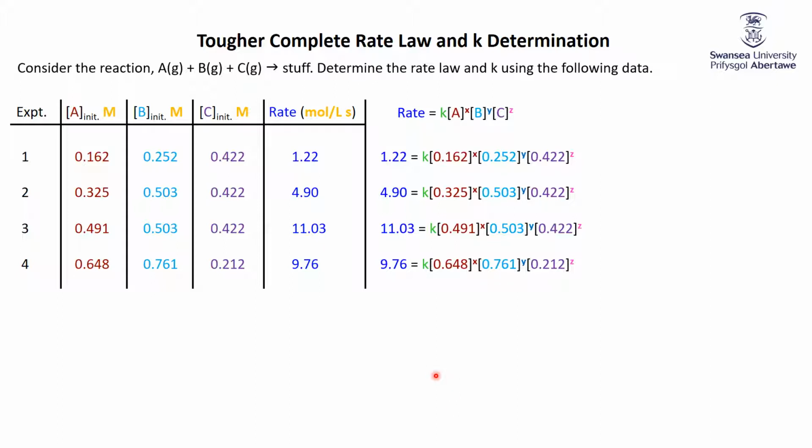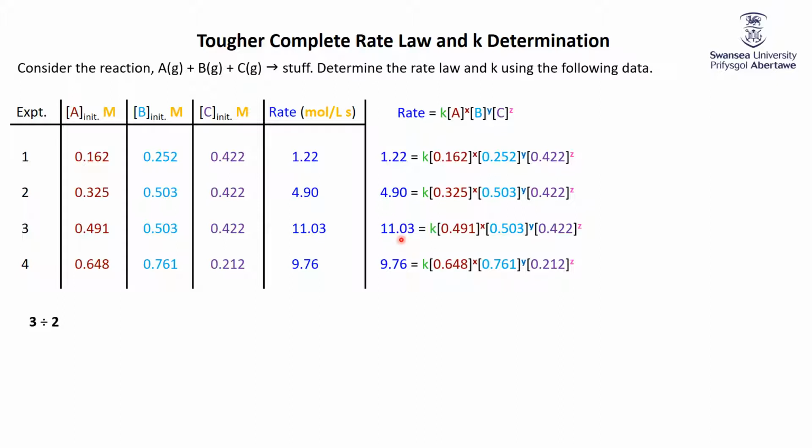Now when we look at these, we should be able to combine a couple of them so that we lose all but one of the unknowns. Have a look and see which equations have got matching pairs. And I would start with saying 2 and 3. Okay, the rate's different, K's the same, X is different, but the Y and the Z are the same. So if I take them and I divide them, then I can anticipate being able to cancel out all the known bits. Now I would also divide them putting the big numbers on top.